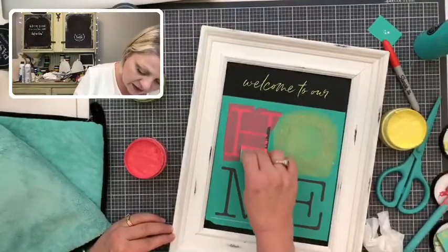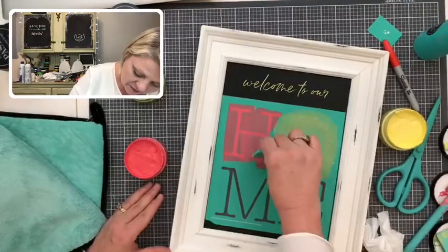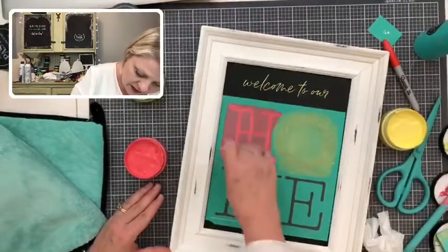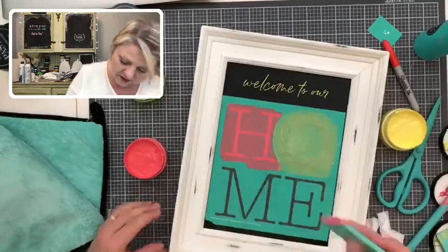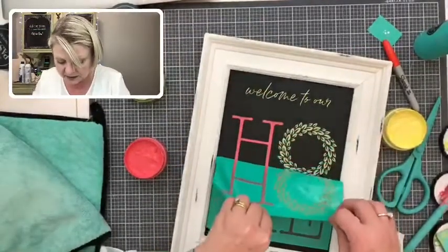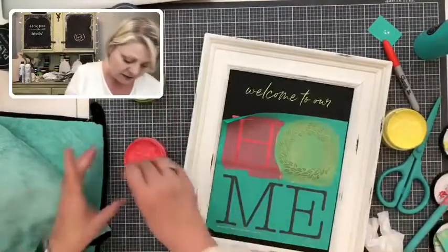Now what you'll do is if you get clumps in this one, you may be able to see when you're rubbing over it, but all in all, if you get enough chalk to go through that screen, it will be fine. Now what I'm going to do is lay that down, and then I'm also going to pull this up again. See? No problems. No problems. And then I'm just going to lay it down and not stick it. Not worry about it sticking.